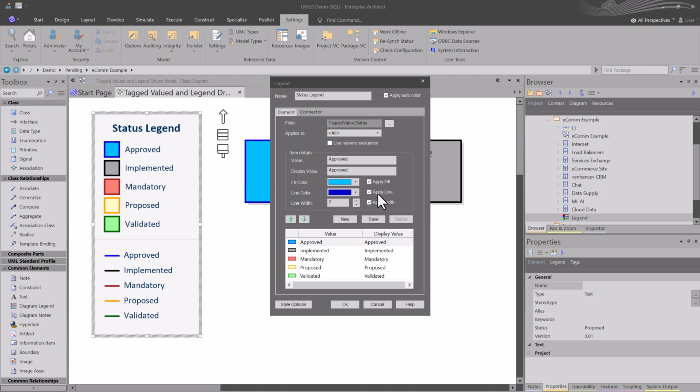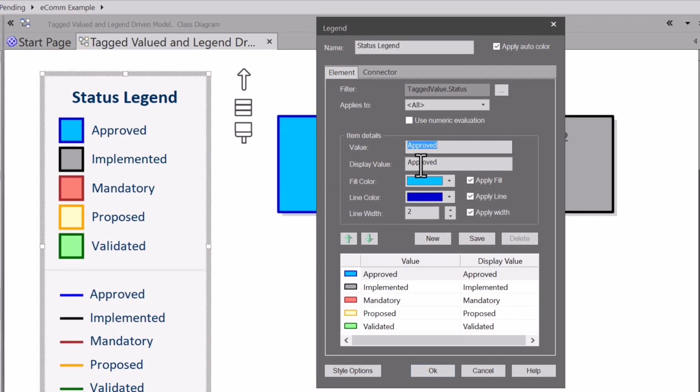Now, just as I did in the last video, we worked with the values only. I talked about the display value and the difference. So you can type anything you want, any language. You might have statuses for different countries that you're working on that are using the English version of Sparx, taking the term approved and then driving it into a specific language.